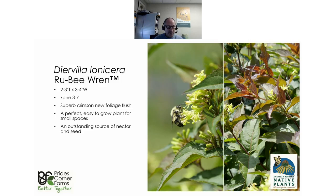They're exceedingly hardy. They really look great. They look great when the new foliage comes out. You can see that reddish tinge to that new foliage on the second half of that picture, really attractive. And the yellow flowers, while small, there are many of them. They look great. They look good against the foliage, and they really are a native bee magnet.